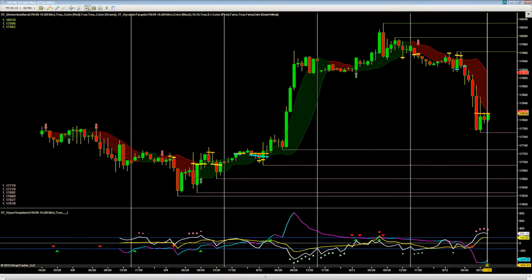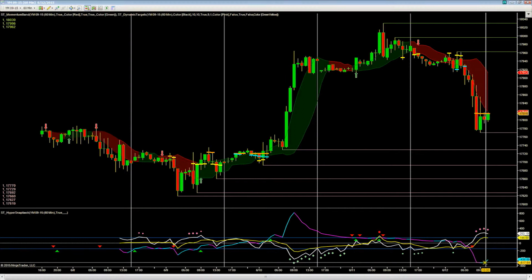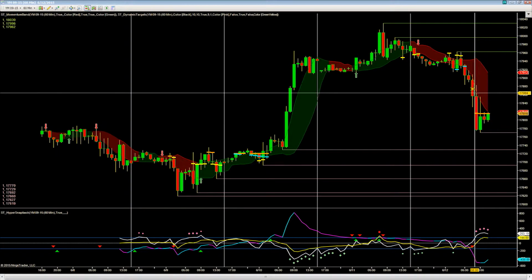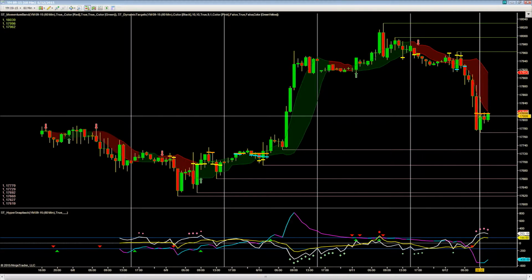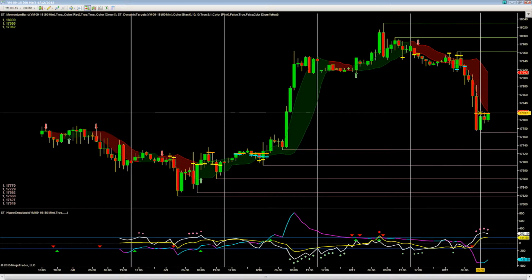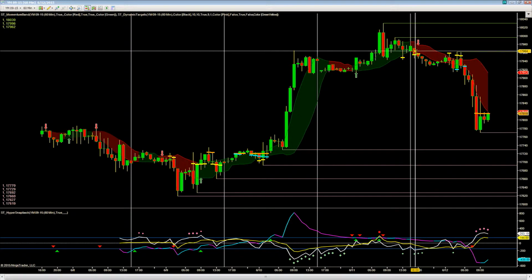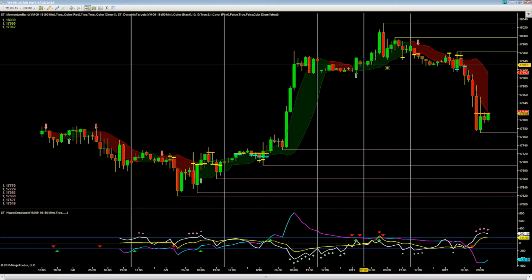And of course on our hyper snapback study, you're not short yet because the line is blue. It needs to be magenta. So at this point in this hourly move on the YM, I would be out of the trade right here. This is a really significant profit right here.